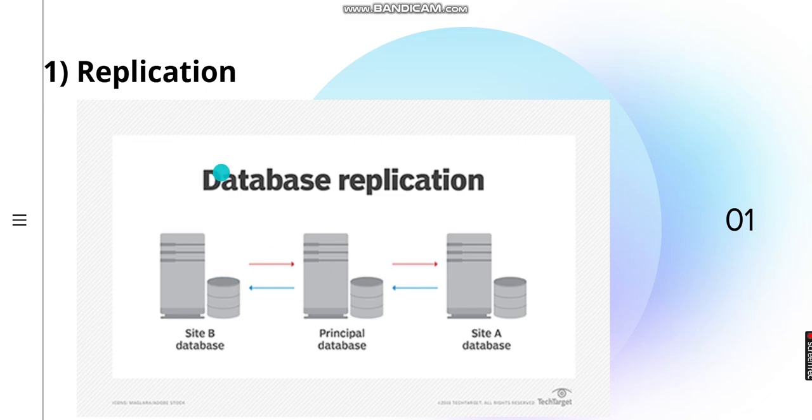The advantages of replication: it improves read performance, since read requests are spread across multiple replicas, reducing the load on one database. Previously we had to send all the read queries to one database, but here we have different read replicas, so our traffic is split between different databases. This also improves availability, since if the primary or principal database fails, then the next read replica can take over as the new primary replica. And replication is also great for scaling read-heavy applications.